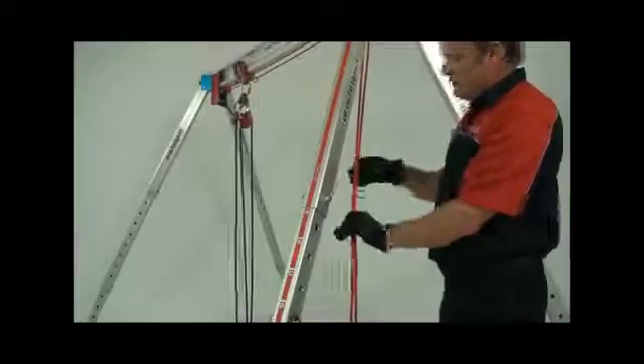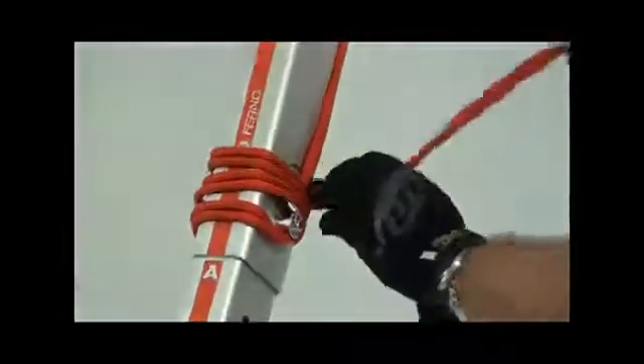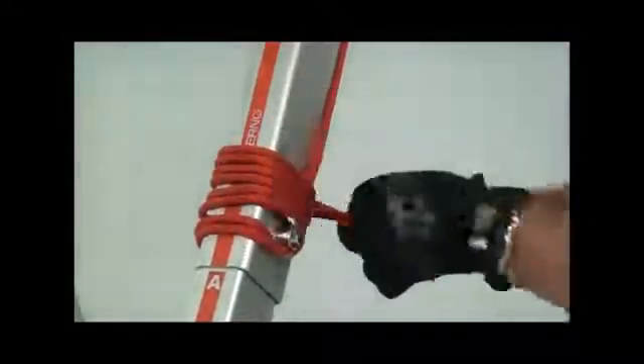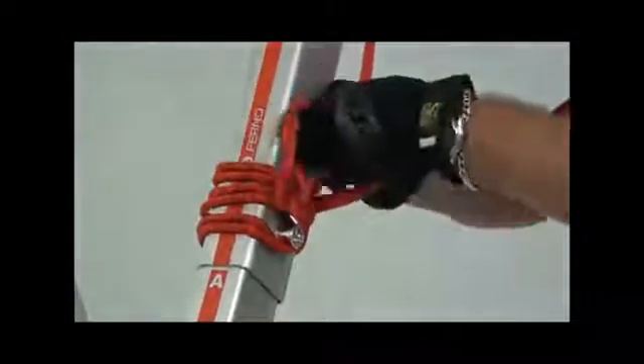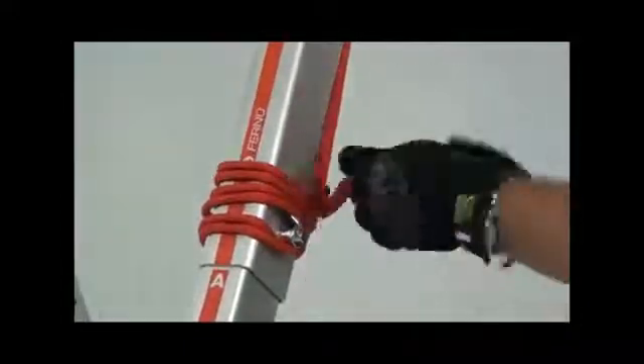The Arachnopod bridge is supplied with a trolley rated at 250 kilos. Trolley ropes can be tied off using the equipment bracket accessory or directly to the leg. Once the trolley is in your desired position, lash the rope around the leg using the leg pin as shown. Ensure the tail of the rope is long enough to tie off. Use some half hitches to secure it.